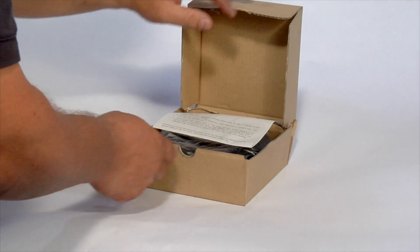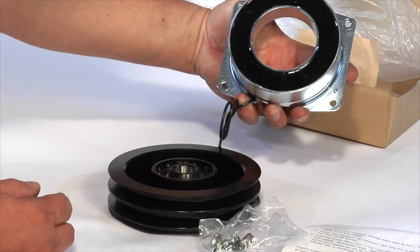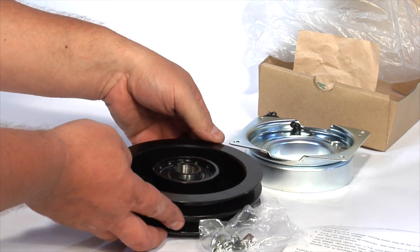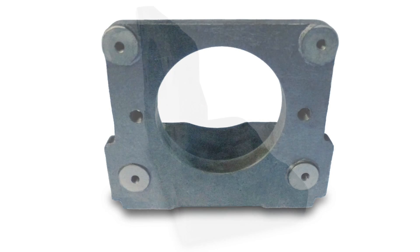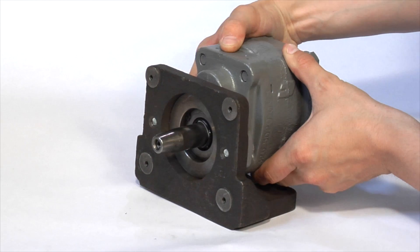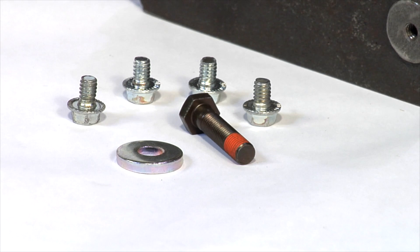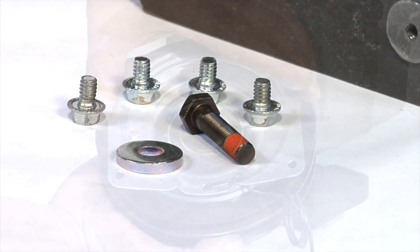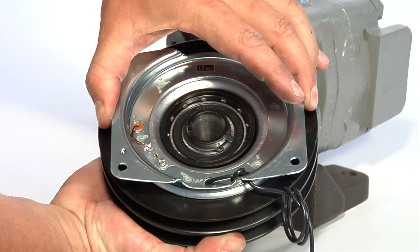Clutches are packed in individual boxes and then packaged into a larger cardboard box. Clutches are shipped with general installation instructions and a hardware kit. Support brackets for the clutch and pump are provided by the OEM or distributor and are normally cast aluminum. The first step is to bolt the pump to the bracket. The Agora hardware kit consists of four bolts to mount the field, a center bolt with a dry-locking adhesive, and a washer. Alignment between the field and the armature pulley is critical.